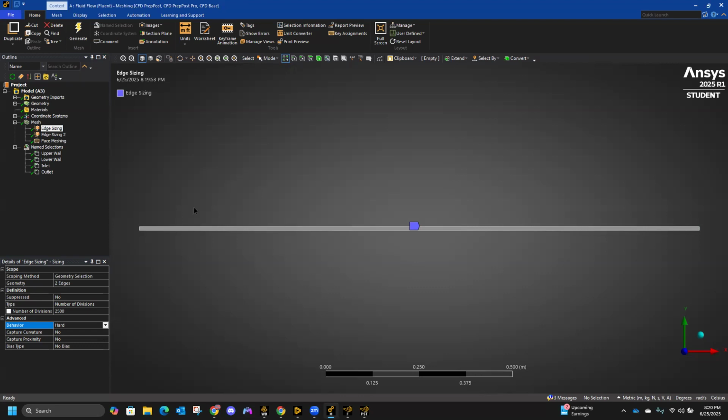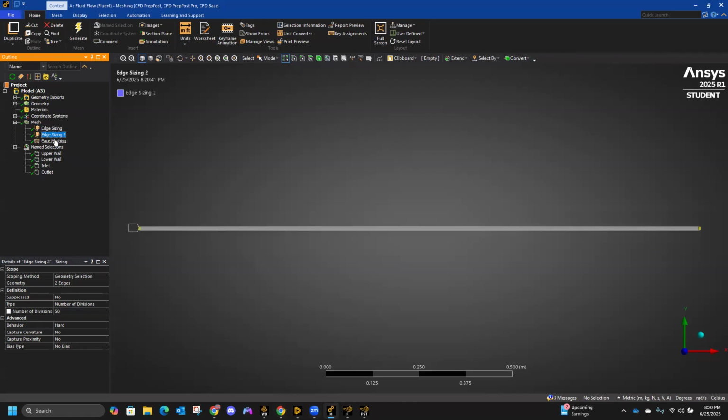Once it's running, this face will turn green, and then when it's done, the green will go away. You will do the same thing for both the inlet and the outlet. Number of divisions, hard behavior, no capture curvature. The only difference is I did 50 for the number of divisions on the sides instead of 2500.